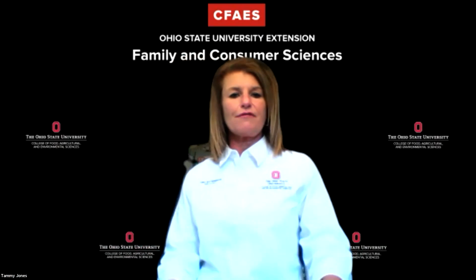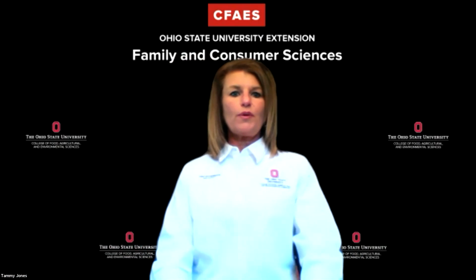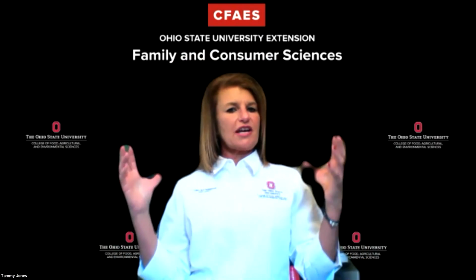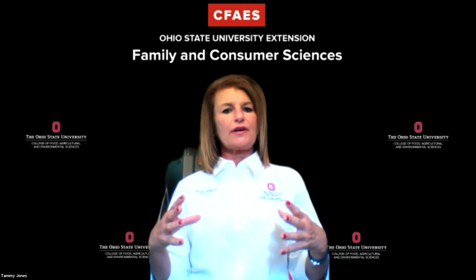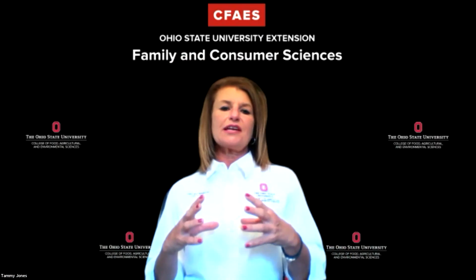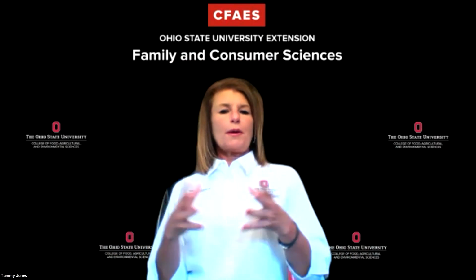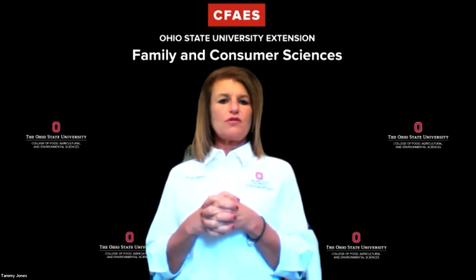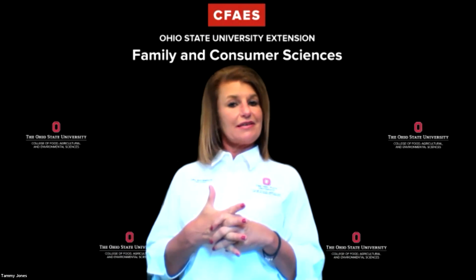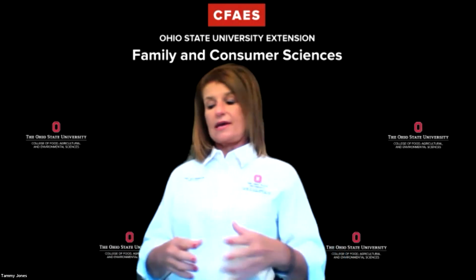So I've got a variety of greens here that I'm going to show you how I make my salads for the week. So I make them on Sunday. I have a very large container that seals, that keeps my greens in it all week. One tip I suggest is keeping the greens together and then dividing them out each day. We'll talk a little bit more about that later, but that's the tip I use. And I typically find that my greens last anywhere from 7 to 10 days when I keep them separate from what we're going to call our mix-ins.